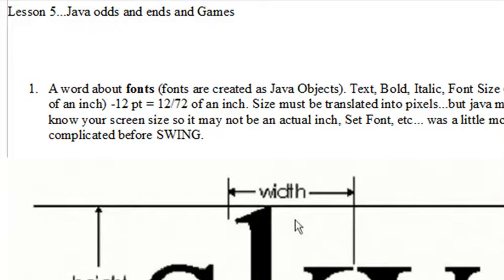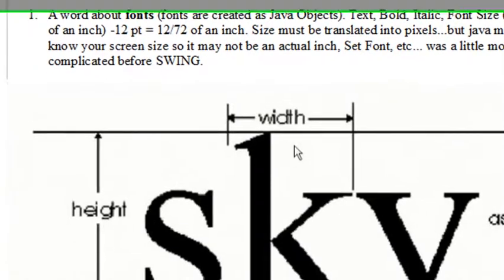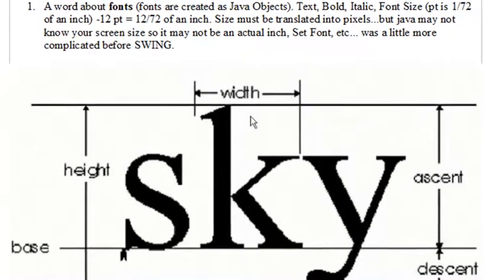So right here, I just want to start going over a few odds and ends that we haven't picked up. We're going to try to pick up today, and that is what comes up about fonts. Now, with the swing architecture, fonts are a lot easier to handle, but in the old days in Java, they weren't, and you really had to pay attention to how you were handling them. And the one thing I want to give you is the number 1 over 72, okay? And this is where a lot of confusion hits when you're working with design people.